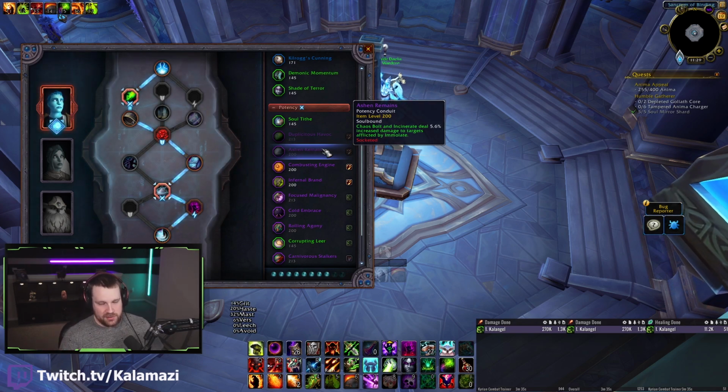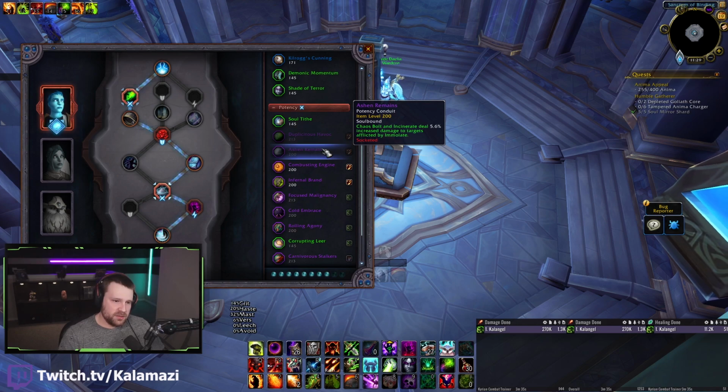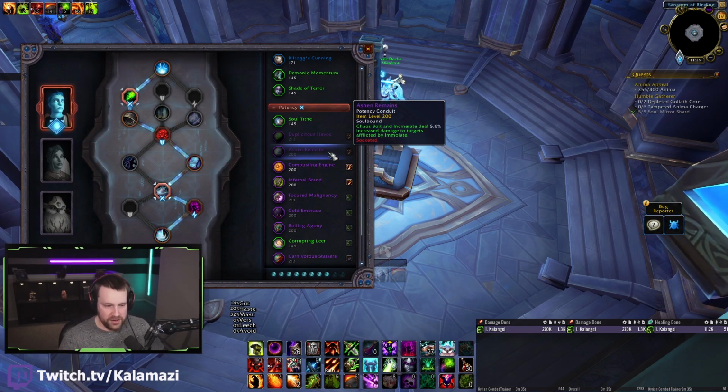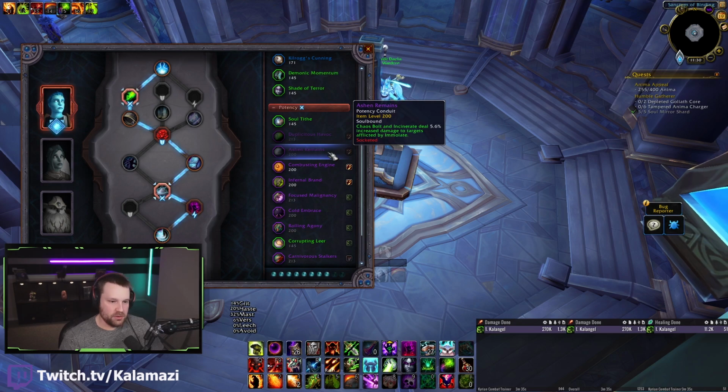For the most part, anything that you're bolting or incinerating, you're probably going to have Immolate rolling on. I think this is one of your best all-around conduits for destruction. It's good in Mythic Plus, it's good in raiding, it's good in AoE, well, decent AoE. It's good in single target. I just am a big fan of Ashen Remains personally.